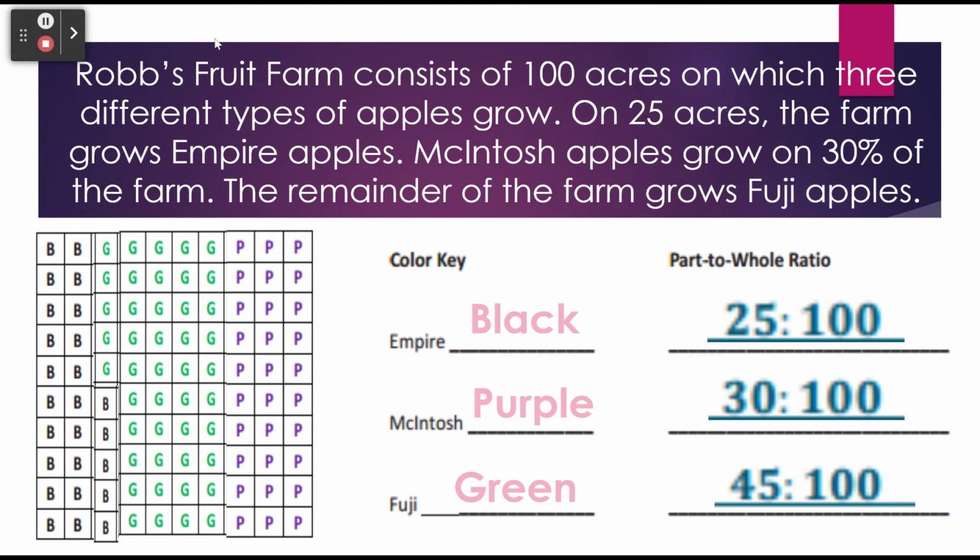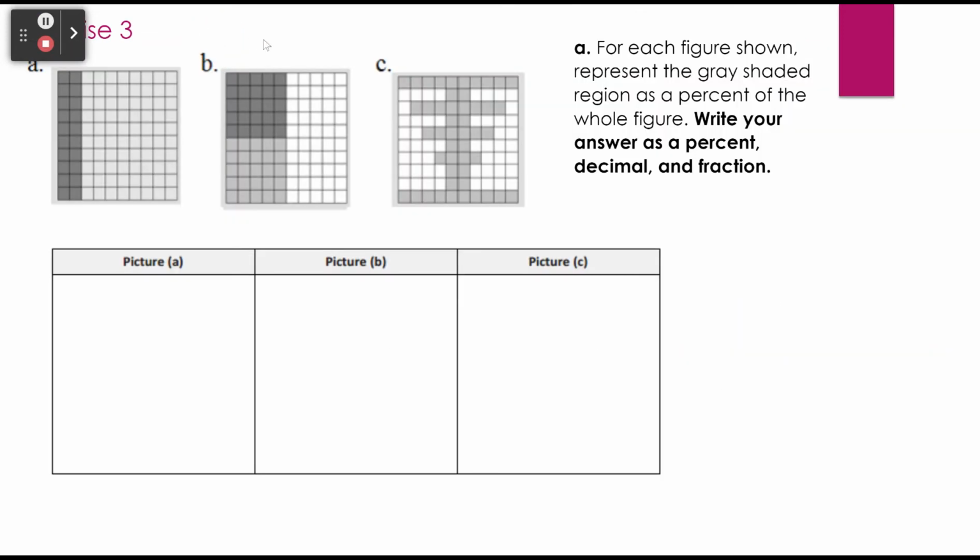All right, let's take a look at your next exercise on your next page. This is exercise 3. I gotta get this out of the way again. And we're going to write a percent, decimal, and fraction for the shaded areas in each of these pictures. So this first one, these are all 100 square grids, and I see 2 columns that are shaded darker than the rest. Well, I know that that is 20 because these are rows of 10.